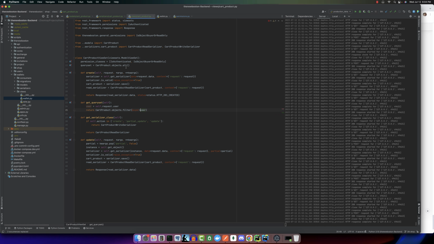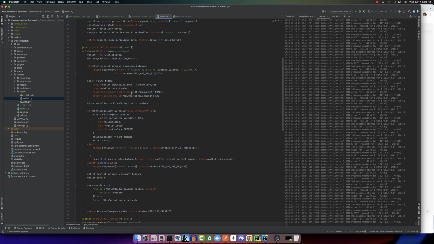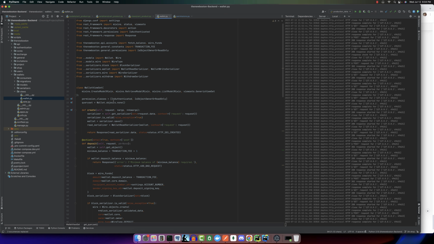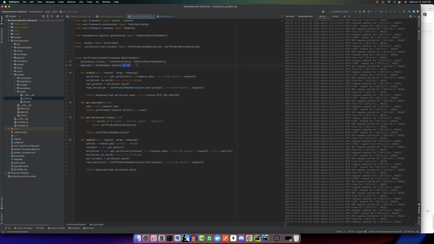Buyer equals user, and then for this top level query set, we can just do none. Okay. So what we're saying right here is that whenever they are retrieving items, then only retrieve the items that you are the buyer for. Basically, you shouldn't be looking in anyone else's cart. And now let's just do a quick sanity check.